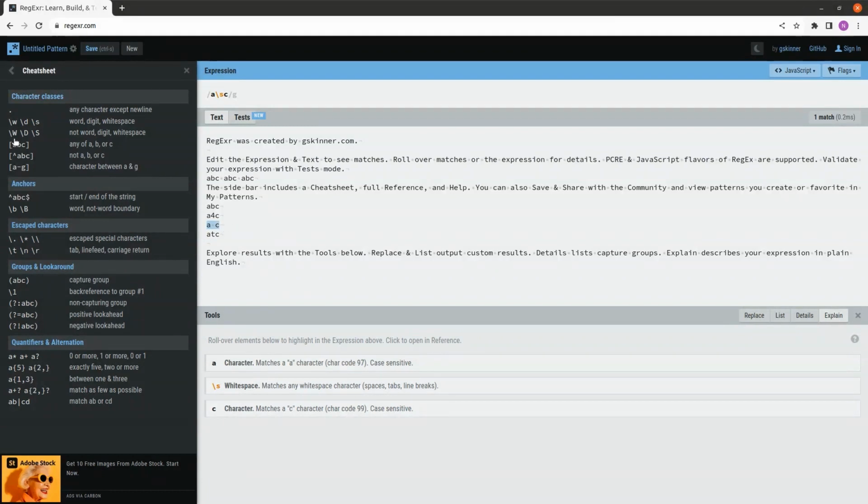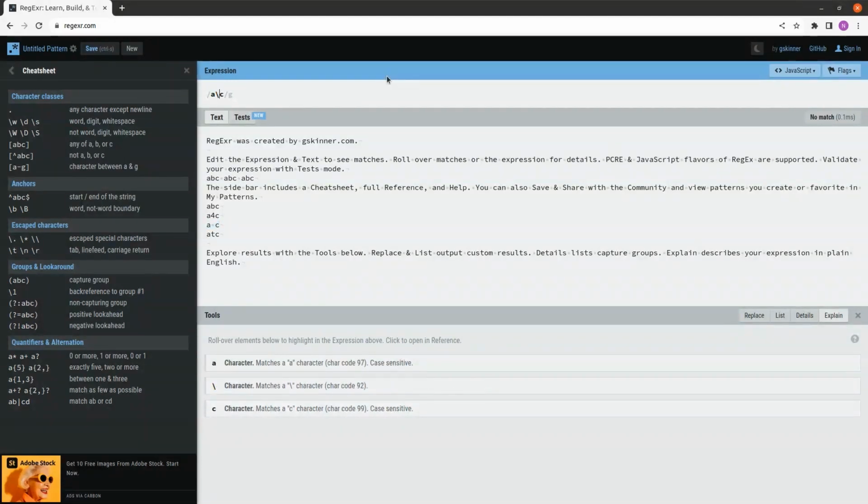Next we have capital \W, capital \D and capital \S. These are the opposite of the ones which we just tried. For example, capital \W means it should be anything, not word. Let's put capital \W. You can see it has highlighted A space C because space is not a word.